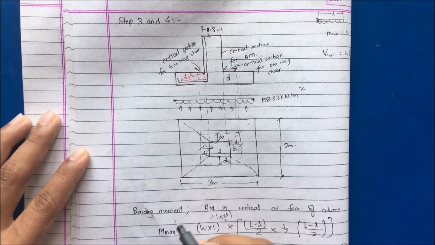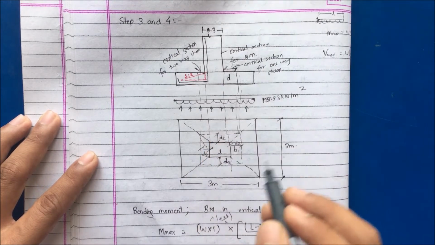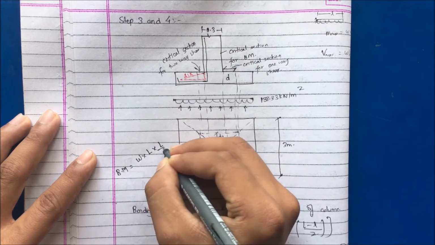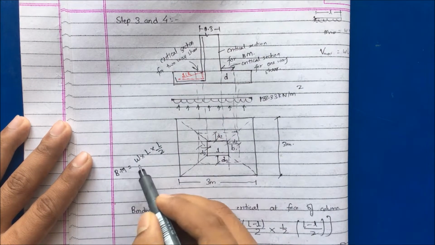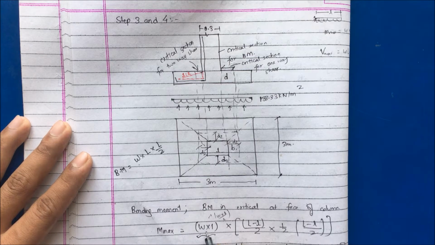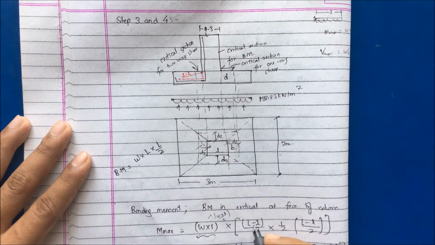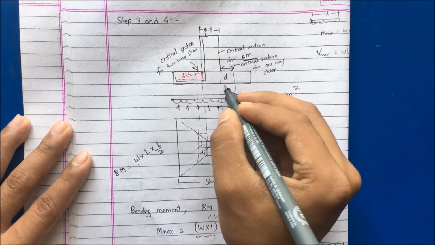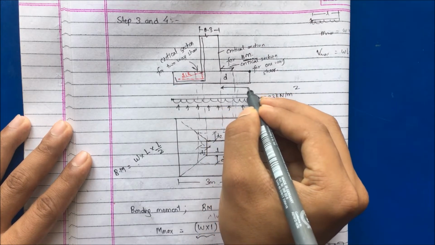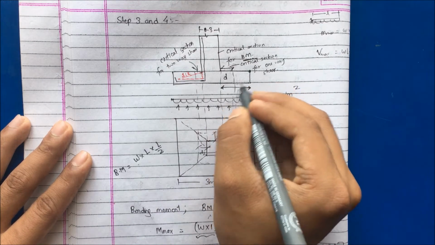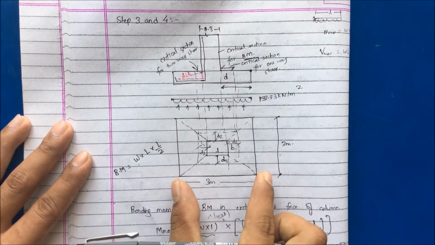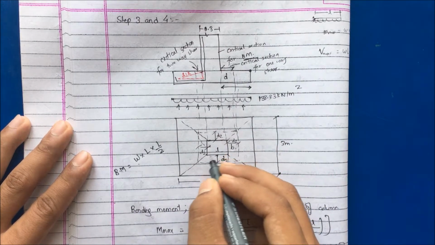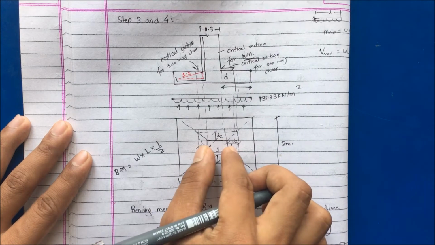Now we have to calculate the bending moment, and for a UDL of length L, the bending moment can be calculated by the formula: bending moment is equal to W L squared by 2. Now let us calculate the bending moment in this case, and for bending moment we will consider the weight per unit length, so W into 1, W into length, as I said in the above formula. For bending moment, the critical section from the face of the column is at the edge, so we'll consider the length up to that portion. So this is the length that is to be considered for calculating the bending moment. This is the total length of the footing, that is 3 meter, L we can say, and small l is for the column, the length of the column. Got it? L minus l divided by 2.